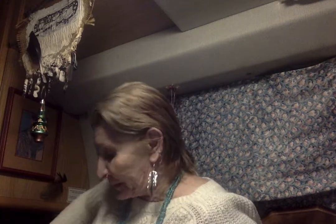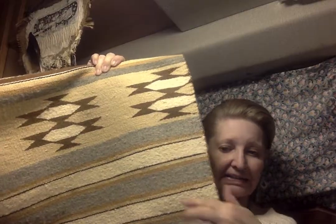Okay, so I can't undo it because it's really big. Anyway, you can see it's in more muted colors, and if you see it in person, you can tell that these are vegetable dyed, because they're not exactly the same color. So a nice large rug, and I got it for $4.95, which is a really good deal for a 1979 rug that's large, 42 by 60 inch, so that is a good deal. I couldn't pass it up, so that'll go in my house whenever I get a new house.